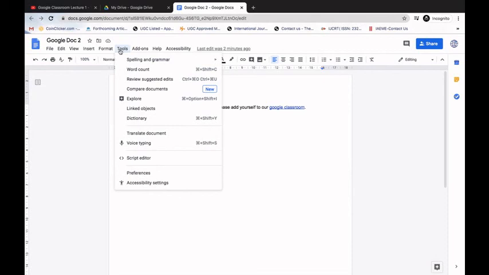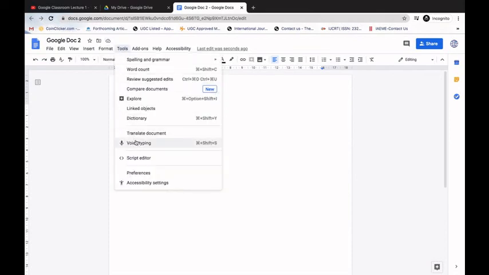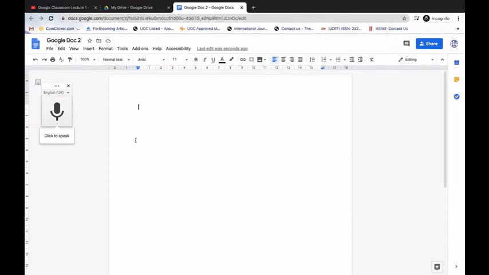Now this tool provides us two most important features. First is translate document and another is voice typing. We will use both these features. Before using them, let me just erase this data. Okay, and we will go back. Now we can see all the changes have been saved to Drive. Now we will click on Tools, and I'll click on voice typing. By using this voice typing, I can dictate whatever I want to write in my Google document, and it will automatically start writing on my behalf. For that we have to click on this button. The moment I click on this button, it will automatically start typing whatever I am saying.